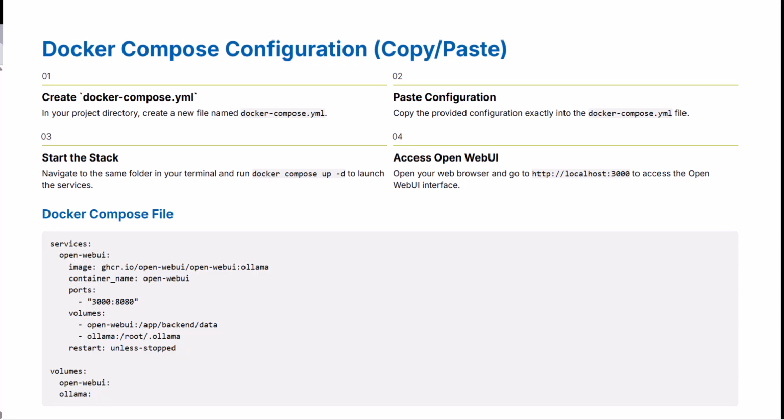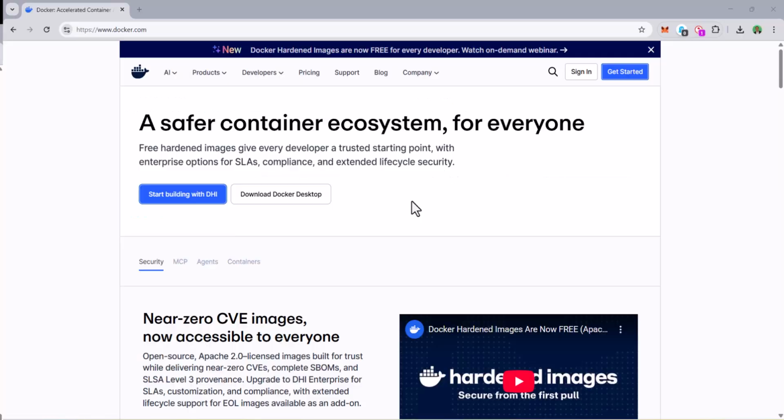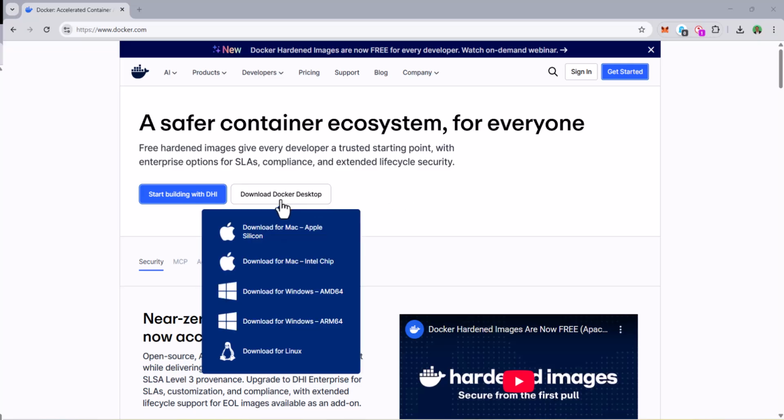In this demo, I will install Docker Desktop and then verify that it is working. If you already have Docker Desktop installed, you can still follow along and use this section as a checklist. First, I open a web browser and go to the official Docker Desktop download page. Here, I select the installer for my operating system.